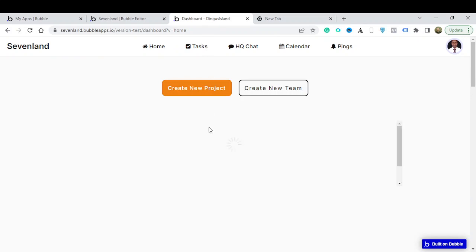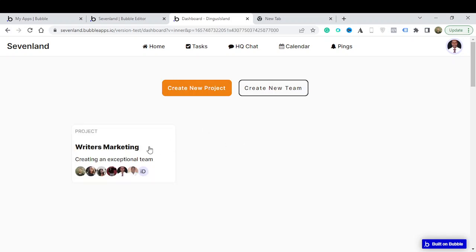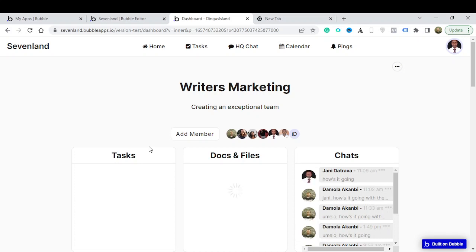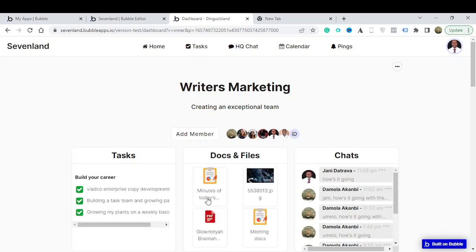For example, if I click on tasks, you're able to see the various tasks assigned to a client, and the different projects. You can also add documents and files to each project. I'm working on these things to make this application excellent and wonderful.